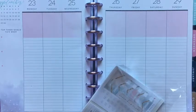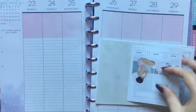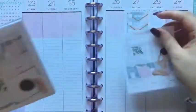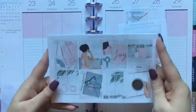It fits for me for this last week of September because I'm not quite ready to go for autumn kits. I will be starting Halloween kits next week, obviously, because October. But let's have a look at what we got. So I did order the date covers as well. So there's the date covers and there's the double box. I don't think I'll be using the double box.